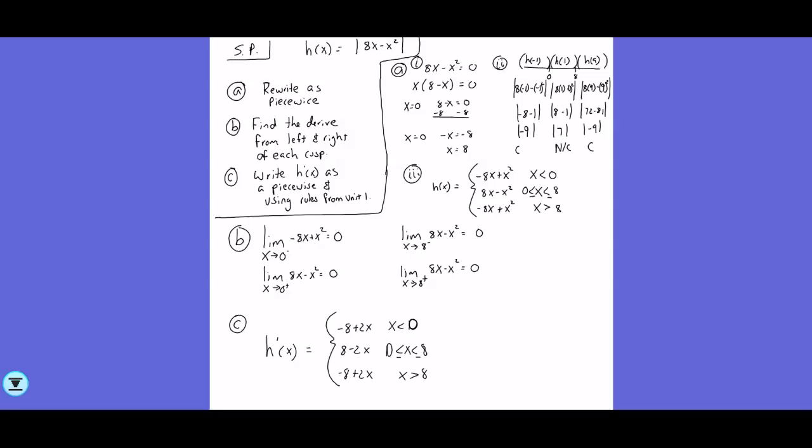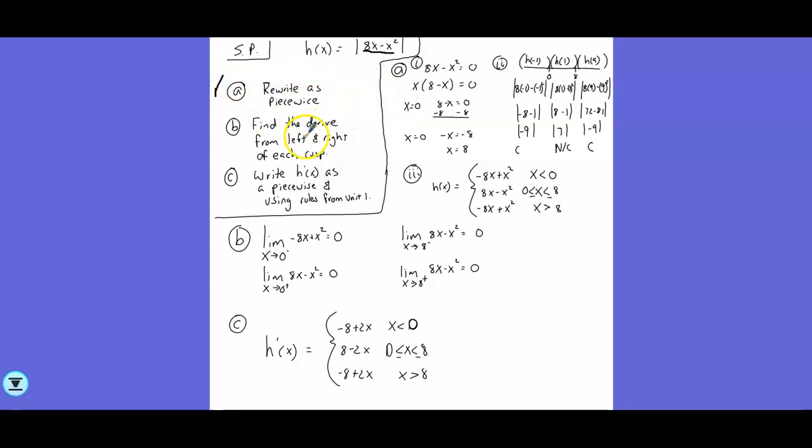All right, guys, so here is my work. We have part A, where you set everything equal to 0 and solve. I end up with 0 and 8. Here's my number line test, which means that for anything to the left of 0, I had a change, and for anything to the right of 8, I had a change, but for anything between 0 and 8, there's no change. So we take our original function and rewrite it as a piecewise function. For anything to the left of 0, we change the signs. For anything to the right of 8, we change the signs. And anything between 0 and 8, we don't change the signs. So there's my piecewise function. And that's the end of part A.